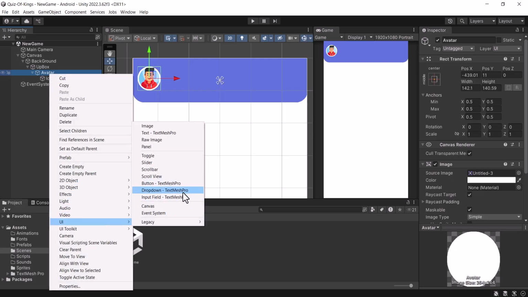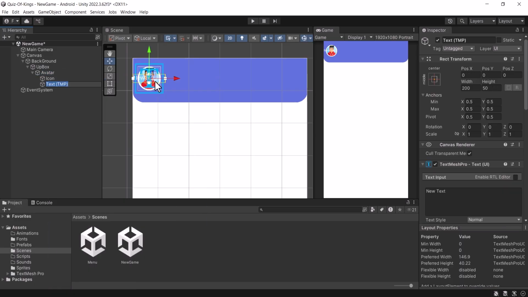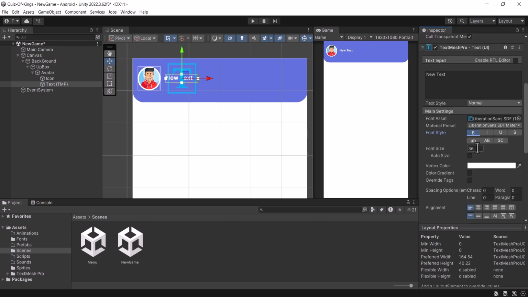After positioning the image in the center of the Upbox, right-click on the avatar and create a Text Mesh Pro object. Assign it a value. This will represent the player's name or refer to the player. I will set it to you. Follow along with me and apply the same settings I'm doing. Most of the steps are repetitive and we did them in the previous section, so just follow along.